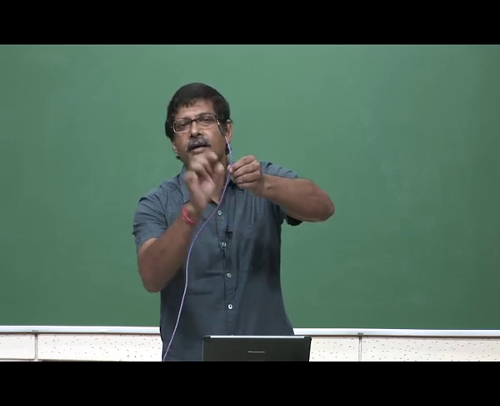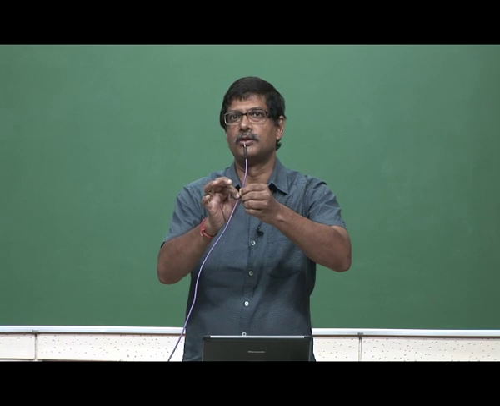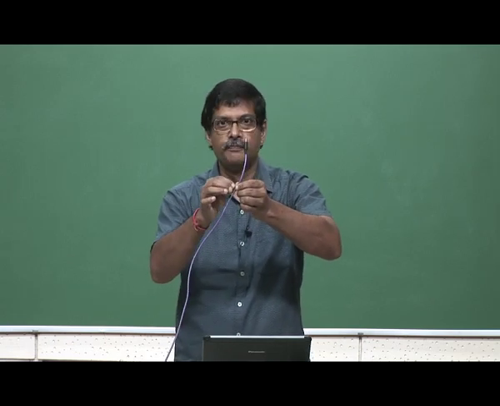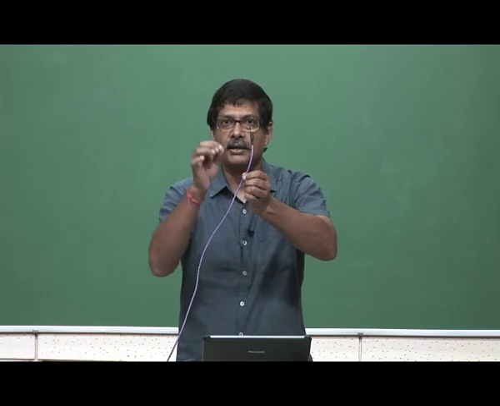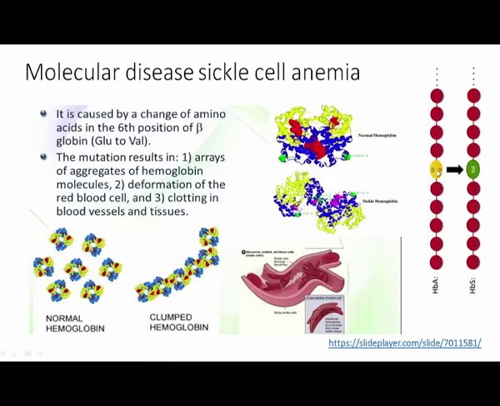And what happens is, if somehow by genetic mutation, or by some other method, I do not want to name because that is a portion that you will learn somewhere else, this glutamic acid gets converted into valine as is shown in this figure. So, glutamic acid is represented in yellow, it gets converted into valine, the green one. Look at this structure function relationship, the amino acid composition determines the structure. As long as glutamic acid is there, hemoglobin is working fine, but as soon as this glutamic acid gets converted into valine, then the structure changes. It no longer is capable of forming this beautifully evolved globular structure.